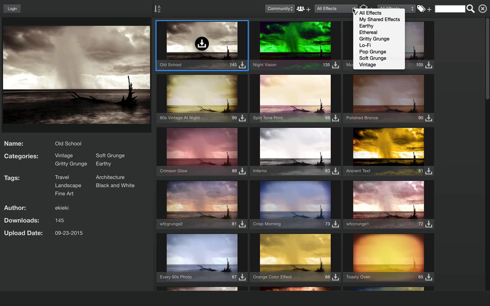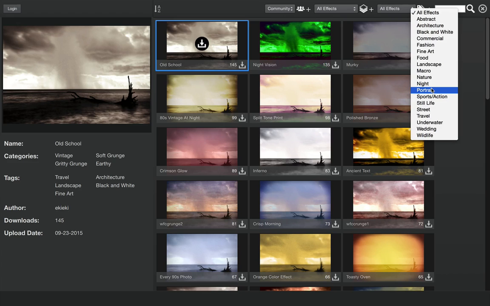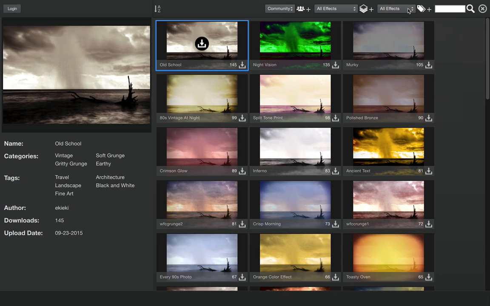So they've given you some ways to kind of narrow down how you find these. And I can do my shared effects, things that I have shared with other people. And you can narrow it by type. If I'm looking for a gritty grunge, if I'm looking for a vintage look, I can narrow it down that way. And I can also narrow it down by the type of photo that I think that this preset would be good for. I'm looking at a landscape image right now, so I might choose landscapes or nature. If I had a person, I would pick portraits, and so on and so forth. I'm doing a wedding, I might pick wedding, but it helps to narrow down the field so that you don't necessarily have to be overwhelmed by thousands of presets, because who's got time for that?